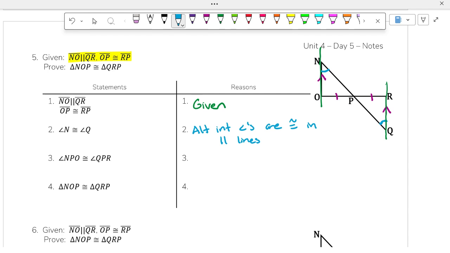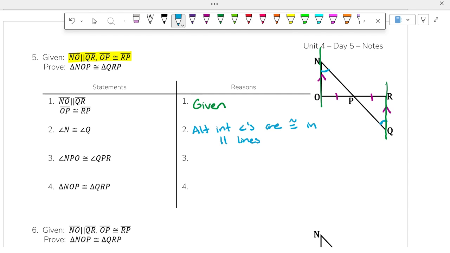So again, that one was the one that a lot of people asked me about. Remember what I said. When it comes to proofs, it's all chronological. So whatever they state previously, more often than not, will help you give a reason for another statement later on down the line. This is one of those. If they just say that two angles are congruent and you mark them and you're like, well, they don't look like they have a relationship to each other, check the previous statement because that may help you understand that.